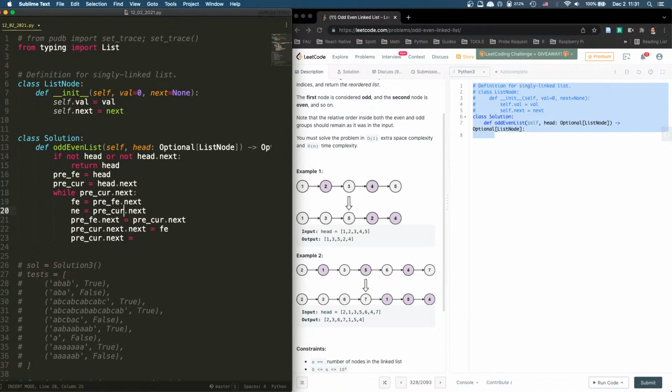So pre current dot next is equal to none, and we break out. Okay, so what if we end at this? Then pre current dot next is none already, so we end. That's fine. So we can just return head.